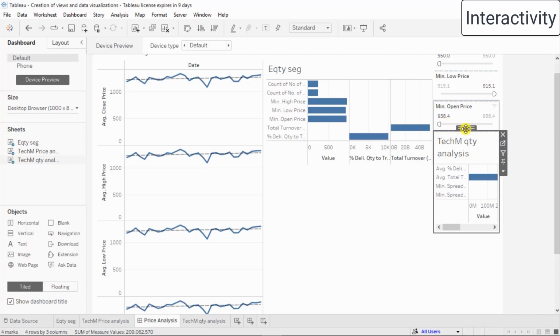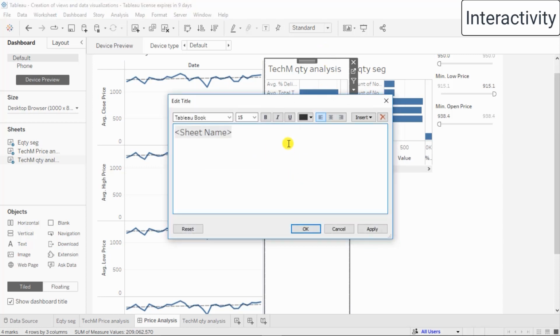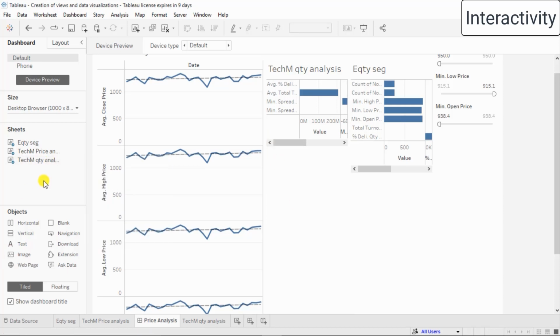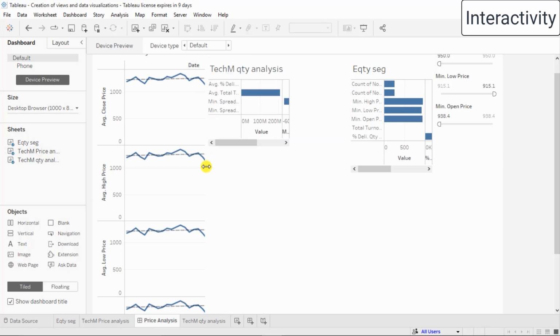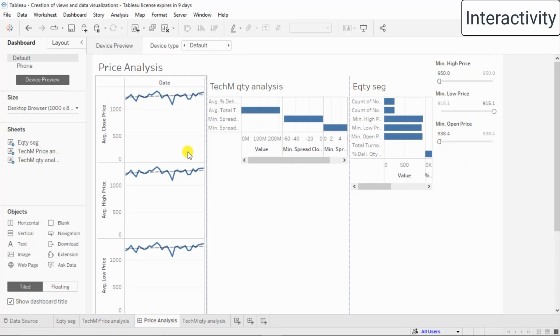Now you can move this wherever you want to. Once you are here, the sheet name, etc. is already provided, so we don't need to provide it. You can do the analysis out here also. So what we've done is we have created different analysis for the same worksheet by creating its duplicate copy also. Again, all these are part of this entire analysis, part of the single dashboard, the price analysis dashboard that we have created.